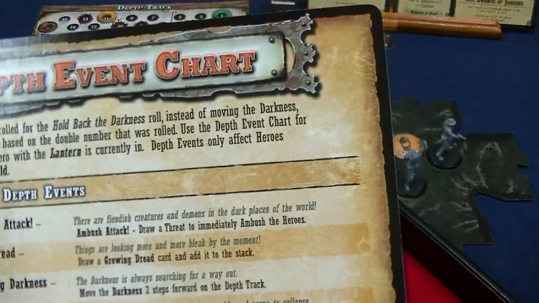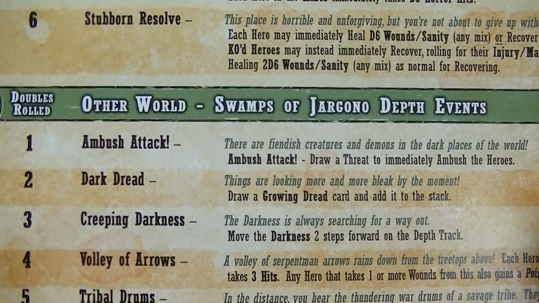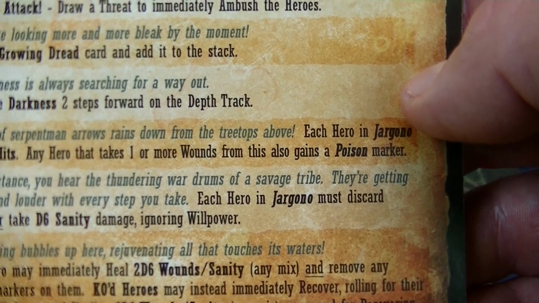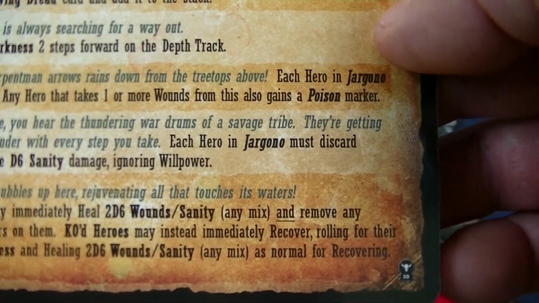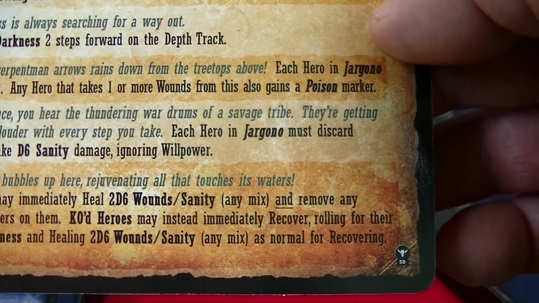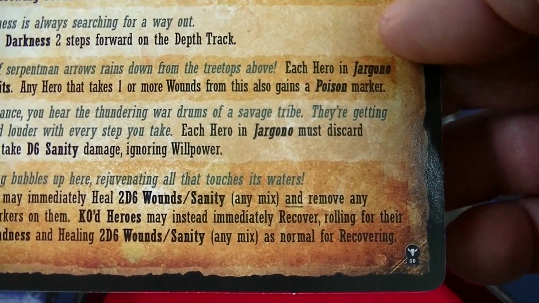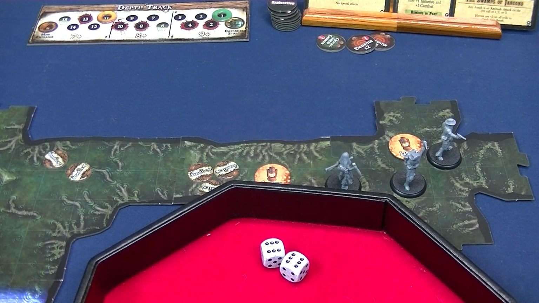So looking at the depth event chart in the other world, the swamps of Jargono, we rolled double 6s. The fountain of life, a wellspring bubbles up here, rejuvenating all that touches its waters. Each hero may immediately heal 2d6 wounds or sanity, any mix, and remove any poison markers on them. KO'd heroes may instead immediately recover, rolling their injury madness and healing 2d6 wounds sanity as normal for recovering. This is amazing for our heroes because 2 of them have poison markers on them.